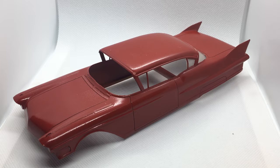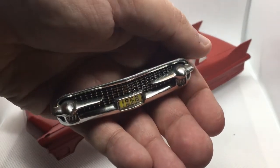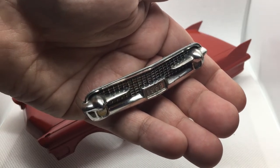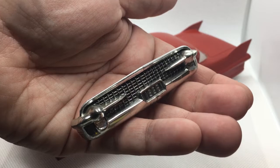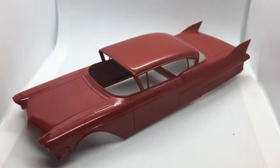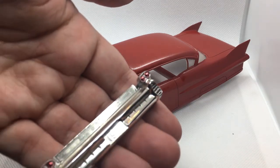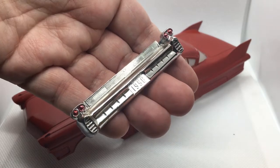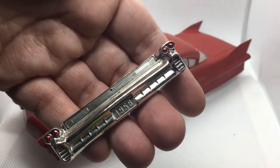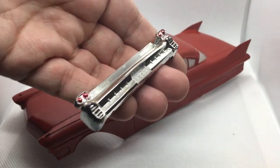But in the meantime, I did a little bit more on the grill. Got all the edges cleaned up and re-chromed with a Molotow chrome marker and painted the black openings. So that's all set. And also have the rear bumper ready to go, with the vents painted black, the taillights red, and just a little bit of cleanup where the worst of the rubbing has been.